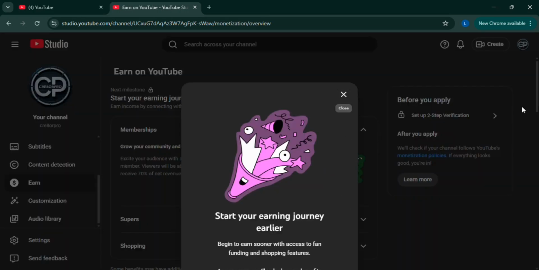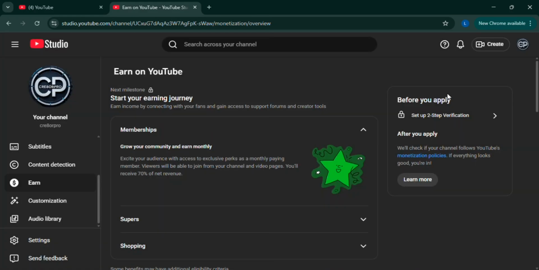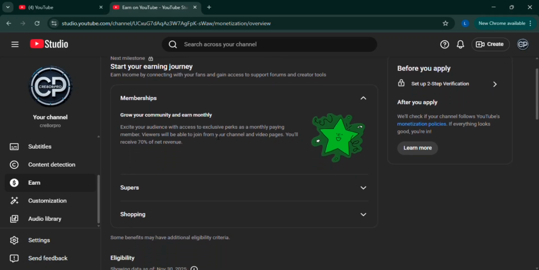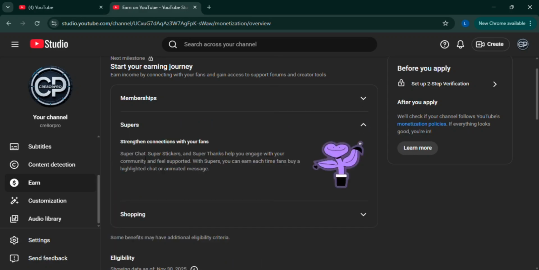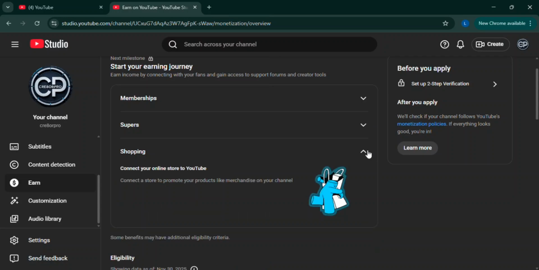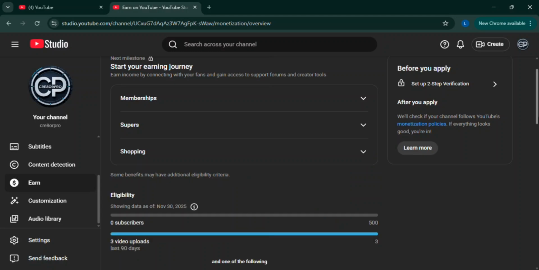Then the next place is where you go and check your eligibility for monetization and all that. You can get monetized in so many different ways. When you get monetized, there are a lot of things that come with it. Yes, membership: people can subscribe to be members of your channel. Yes, we have supers. You can read what they are all about: super chats, super stickers and super thanks. Sometimes you see some channels with a dollar sign, you come and donate to thank them. Then shopping: some channels have shops with clothes. When you monetize, you can do most of these things.